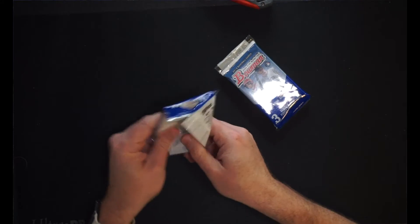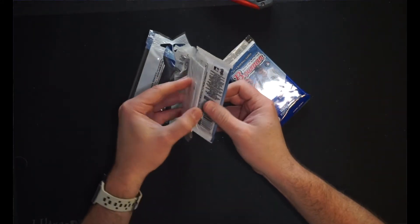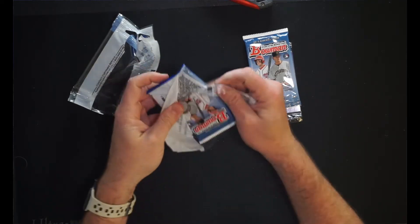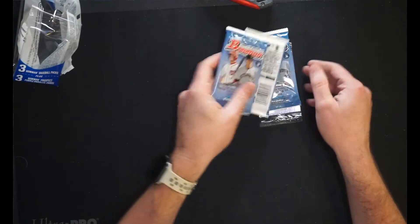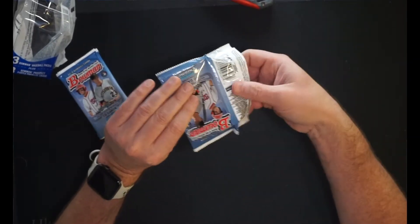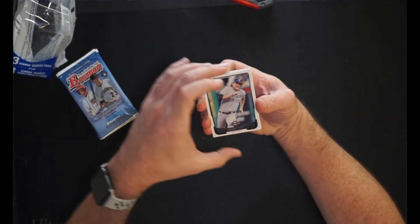Let's see our cards here. Last time I opened them it doesn't look like there's any massive inserts in these. Three packs, three cards — you'll see a little bit of the purple. I did pull a Marisnyk purple first Bowman, which is cool. But yeah, first Bowman again. So three packs, three cards — let's just start ripping. I want to pull a Trout — that's kind of what I want to pull. Maybe it's a color variation because they do have blue and gold variations. Corey Hart for the Brewers — he wears his sunglasses at night!